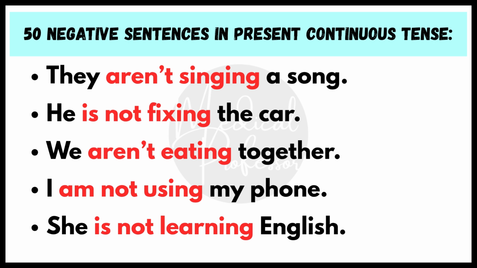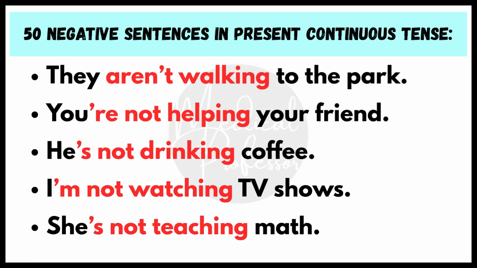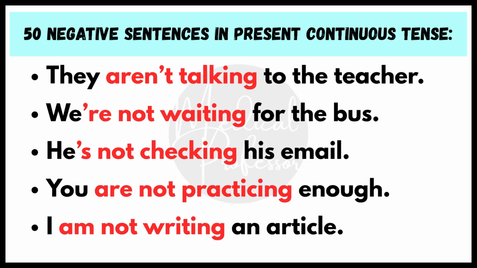We aren't eating together. I'm not using my phone. She is not learning English. They aren't walking to the park. You are not helping your friend. He is not drinking coffee. I am not watching TV shows. She's not teaching math. They aren't talking to the teacher. We are not waiting for the bus. He is not checking his email. You are not practicing enough.